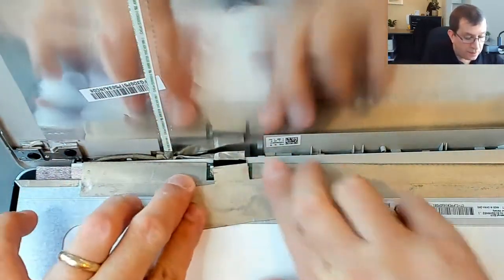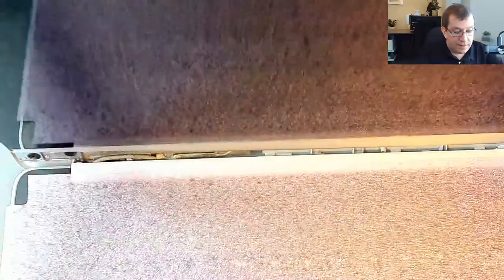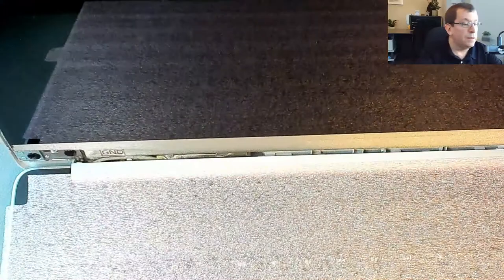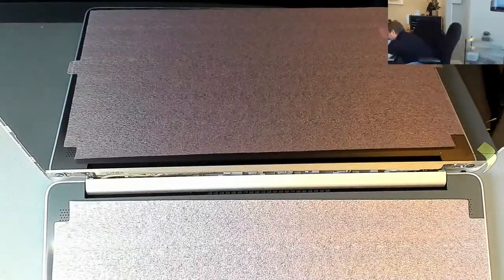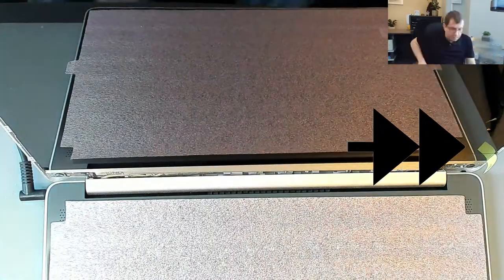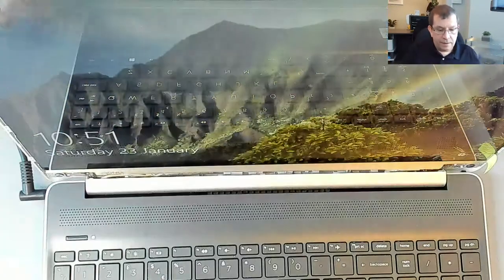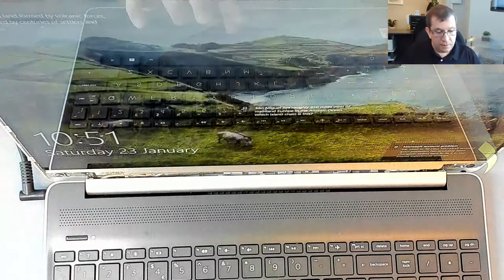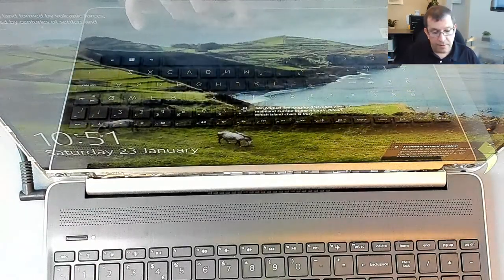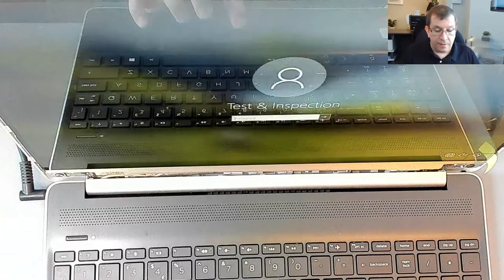A little crooked, but I'm okay with that. Set this back in place and test. All right, we've got the HP logo, we've got Windows loading. LCD panel looks brilliant. So I'm just going to shut down. Microsoft comp problem, go away. Yeah, that battery is completely flat.